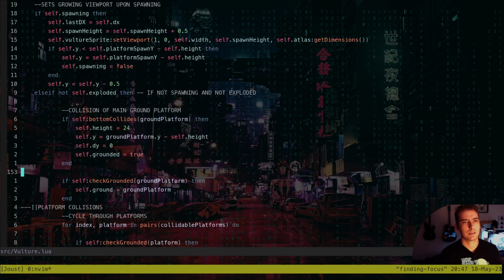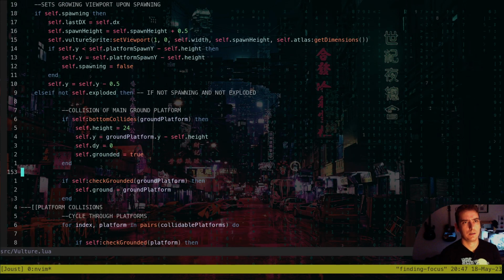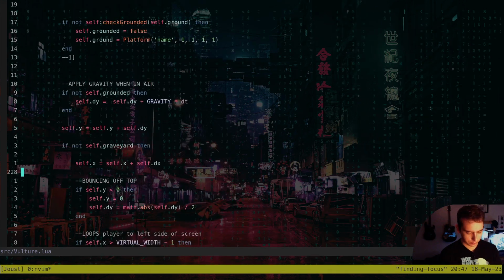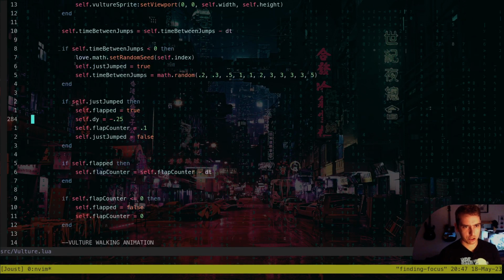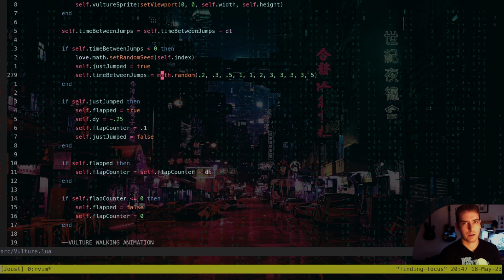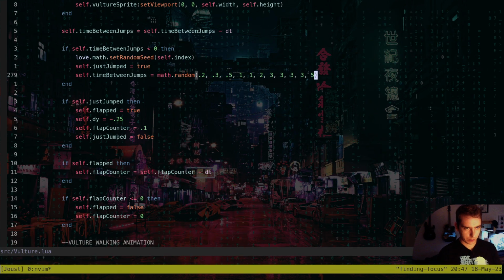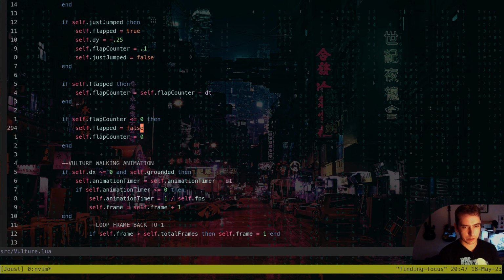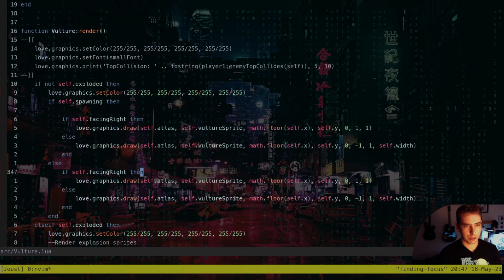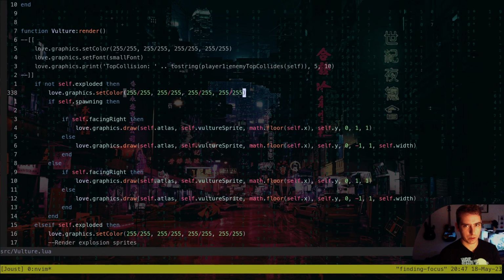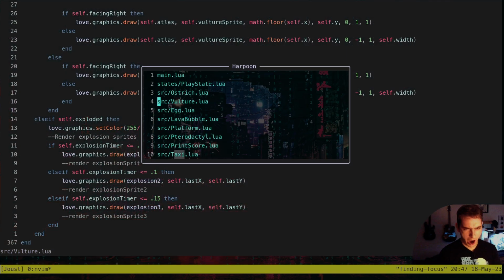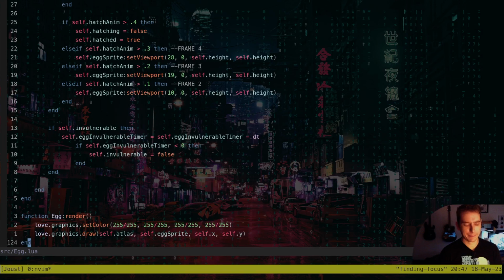We've got spawning animation, we've got platform collisions, we've got animation cycle, we've got some AI for our random jumps, we've got walking animation, aerial animation, and explosion variables, rendering the death. Then we've got rendering. All fairly straightforward.